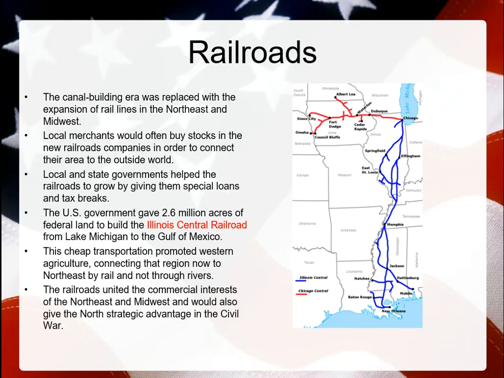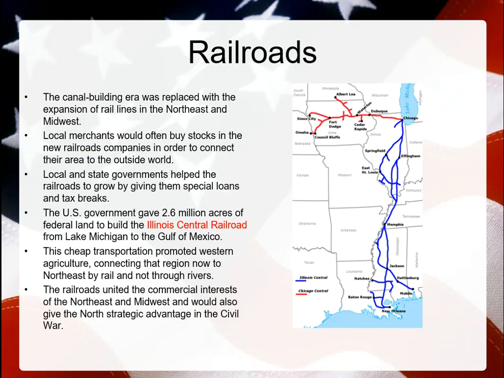So a lot of railroads are going to start springing up, especially in the Northeast and Northwest region, which is going to give an advantage that the North will have over the South when the Civil War does hit, right? We're going to see all these different places pop up. We're going to see companies and investors spending money to build the railroad to connect America in a way that it's never been connected before.